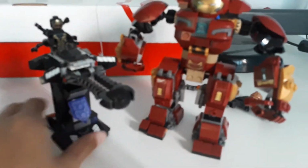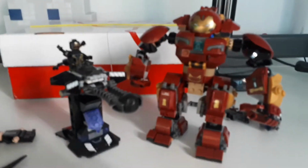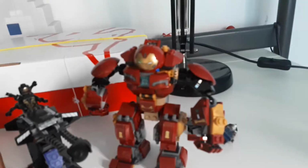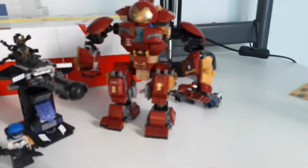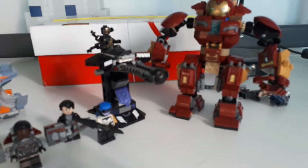So that was my go on the Hulkbuster set. It was, again, great value. Like, this could be my favorite set of all time. I also included 2 golden rings, one being inside the Hulkbuster, by the way. That is a pretty fun build. Right?